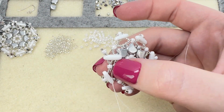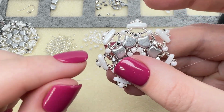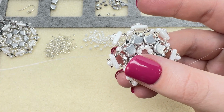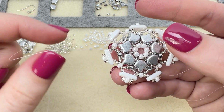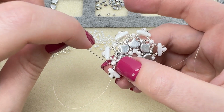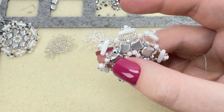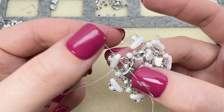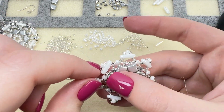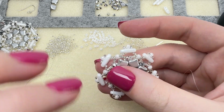Alright, that's my last sequence in this row. I'm gonna pull tight. So I went through the 15/0, 8/0, 15/0, and I'm coming out of here. Now what I want to be coming out of is actually this hole of the beam bead. So I'm just going to step up through these 2 15/0s and that hole of the beam bead. And we're actually going to be going in the opposite direction now. So we're going this way as opposed to this way, which is the direction I was going.